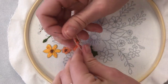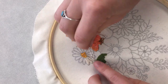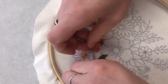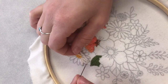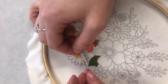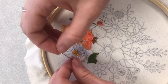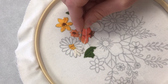And how I like to do that is on the back of your work, take the needle and poke it under a piece of thread that's already secured to the back and start to pull it through, but don't pull it all the way through. You're gonna have a little loop that's still coming up from the back here, and you wanna put your needle through that loop before you pull tight.